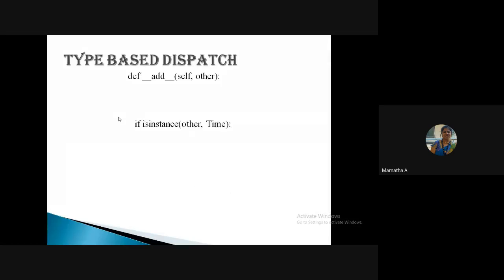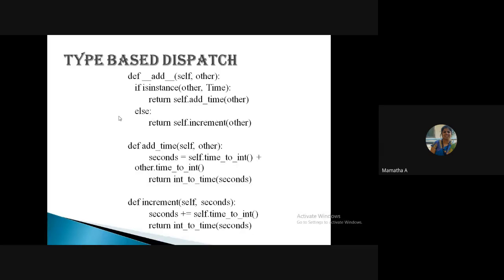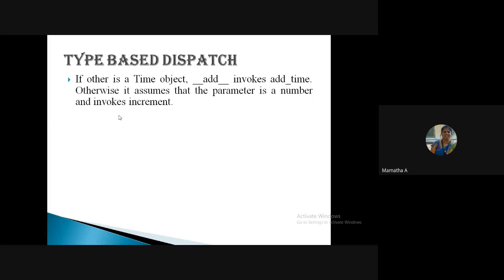Yes, students, right? So this way of designing the program is given a name: type-based dispatch. So if other is a time object, as I told you, it invokes add underscore time. Otherwise, it assumes that the parameter is a number as of now, and invokes the increment.